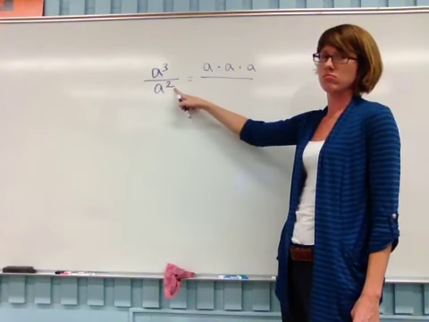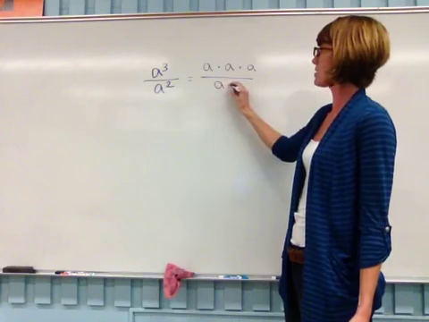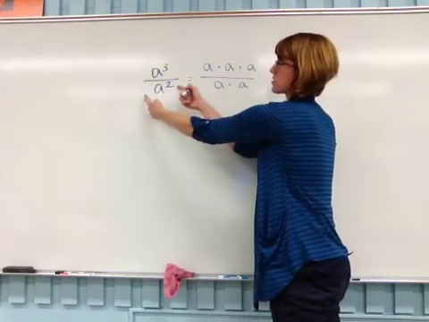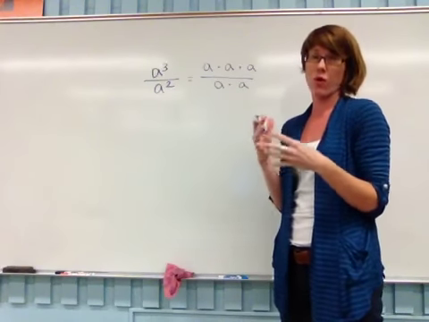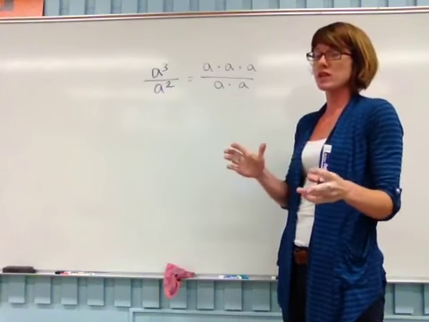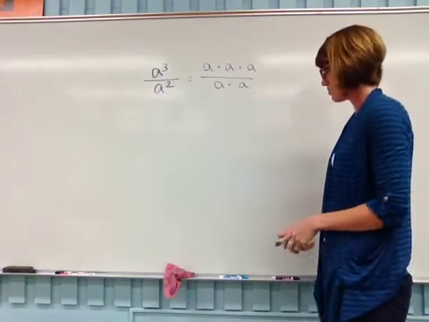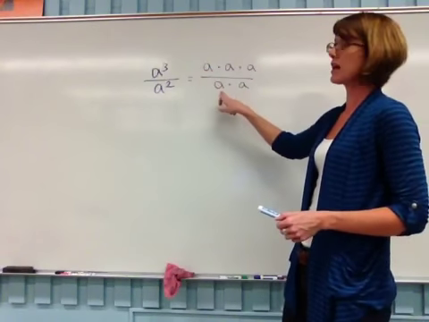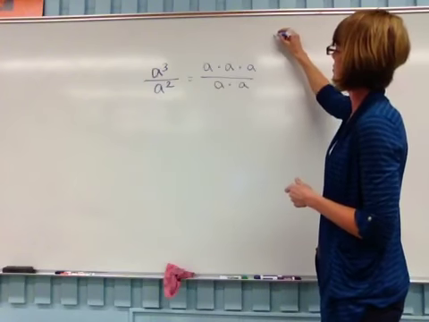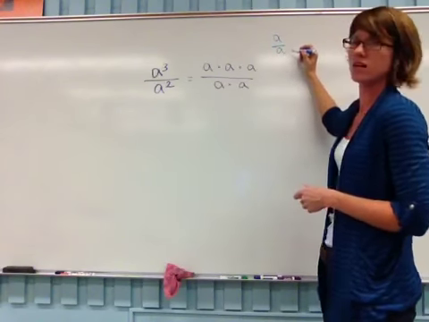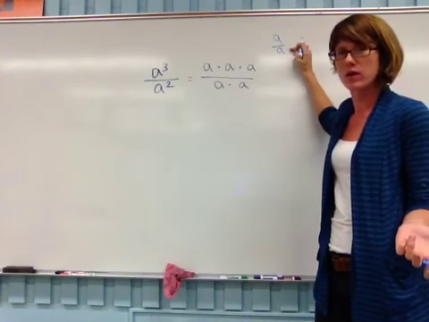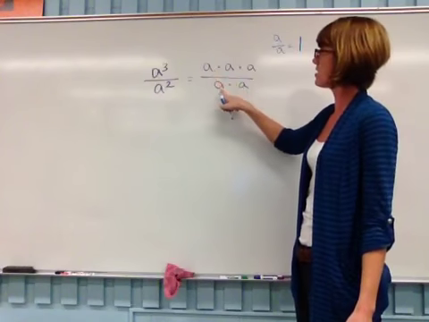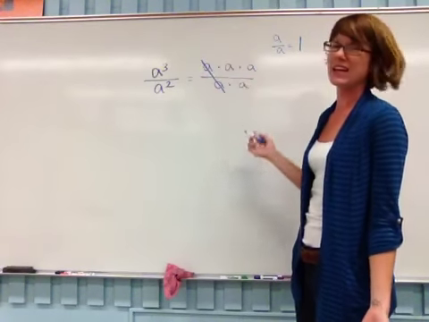Now A squared would be A times A. So this is the long way of writing this. Sometimes I like to go a little more complex before I can clean it up and eliminate things. So for today, we're going to write this out like this. Well, now if we're dividing, we can go through and eliminate a couple of things. A divided by A. So if I just had this, A divided by A, anything divided by itself gives us 1. So I'm going to go through, and A divided by A cancels out and gives us 1.